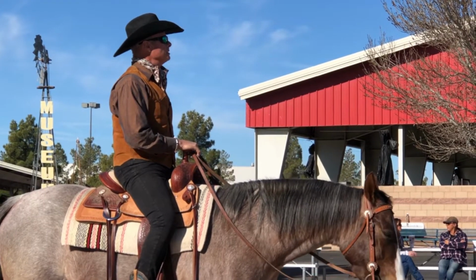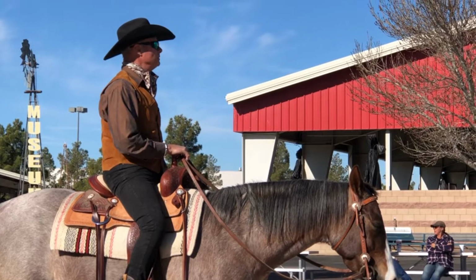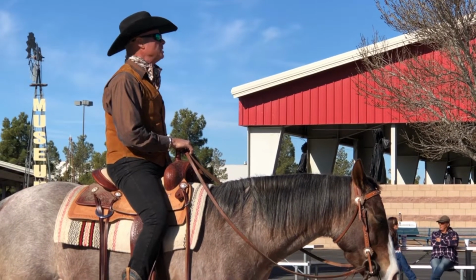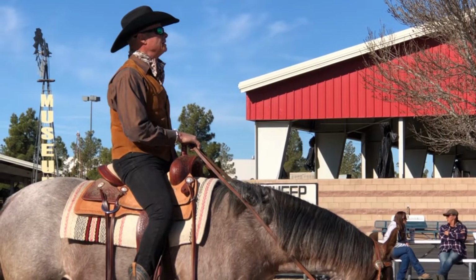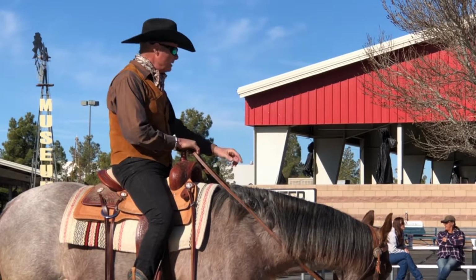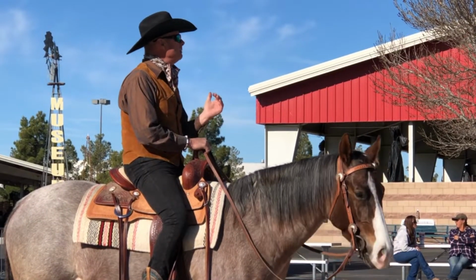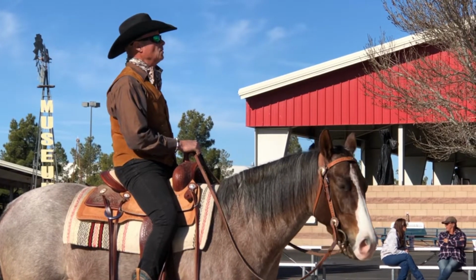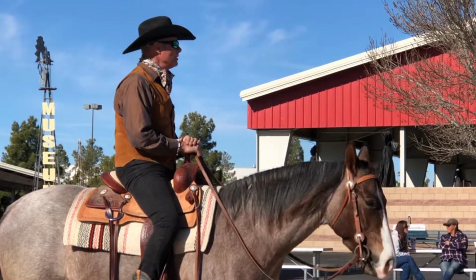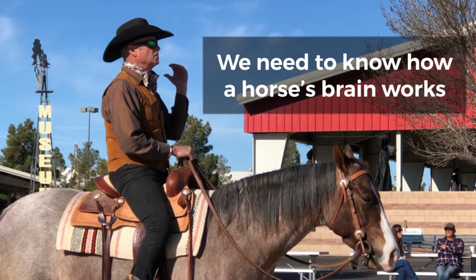Have you ever seen horses accept other horses into their herd? It's not very much fun to watch. They trounce them and chase them and dog them for hours. And they humiliate that poor horse until his head is on the ground and he's just waiting for a chance to sneak back, and they'll let him if he's a good boy. If he's not, they'll chase him off again. Well, we don't need to be that heartless. We just need to know how a horse's brain works.